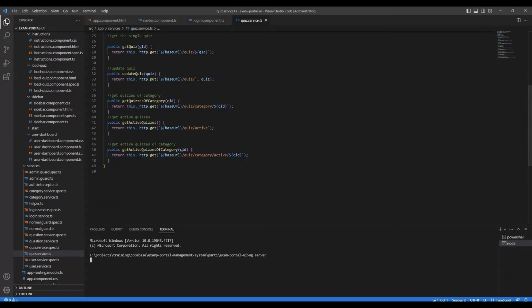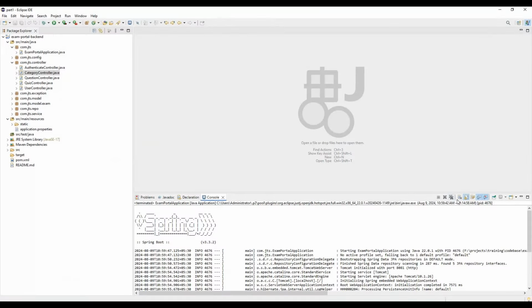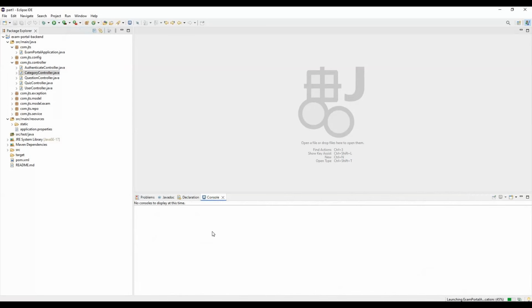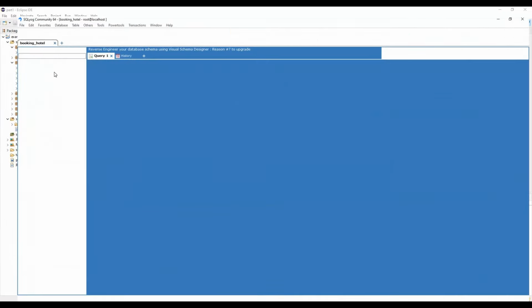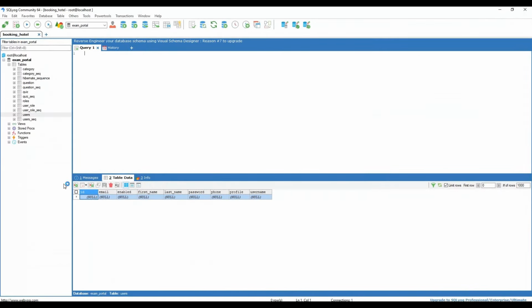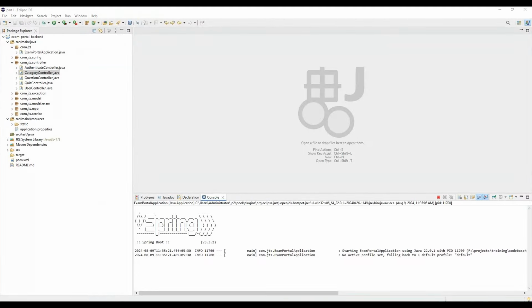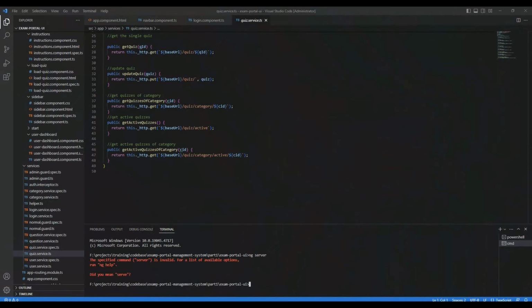Meanwhile, I have already started the backend application. Let me start this one, so that we can call all the APIs from here, and we'll see how the data is populated in the databases.